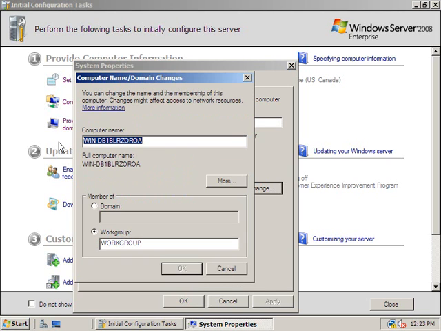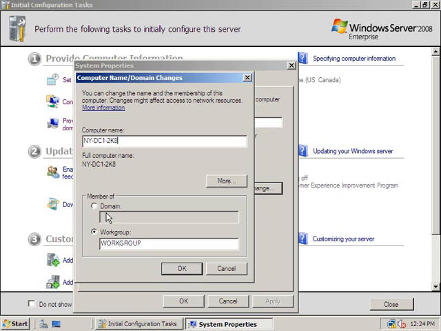Because this computer is in New York, I'm going to call it NY for New York. Because it's going to be a domain controller, I'm going to put DC. This is the first domain controller, so I'm going to make it DC1. And because it's the Windows Server 2008 operating system, I'm going to put 2K8 for 2008. This is something that is important to do when you are naming your servers. You should use an appropriate naming convention that allows administrators to quickly and easily recognize what server they're on.